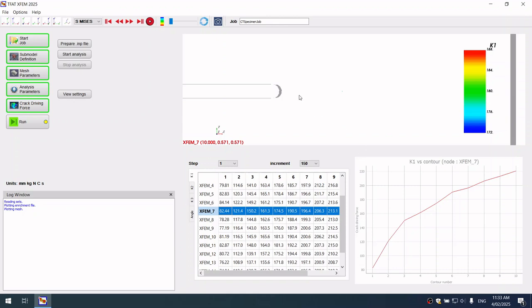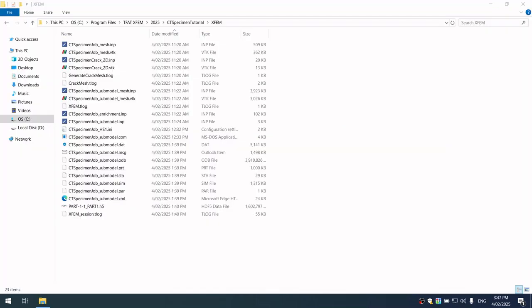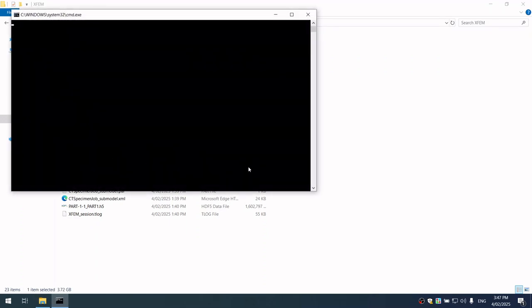Okay, alright, so we can also see the results of the simulation in Abaqus. So if we open the ODB file, okay, from C program files TFAT XFEM 2025 CTSpecimen tutorial XFEM, we can double click on the ODB file to open Abaqus.